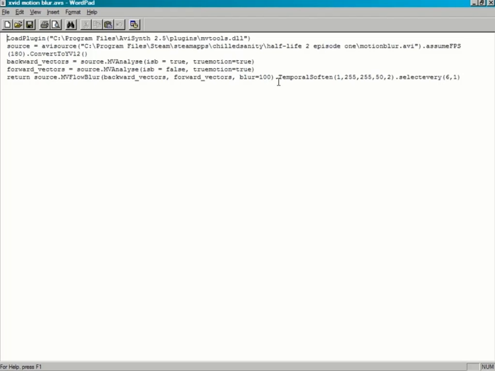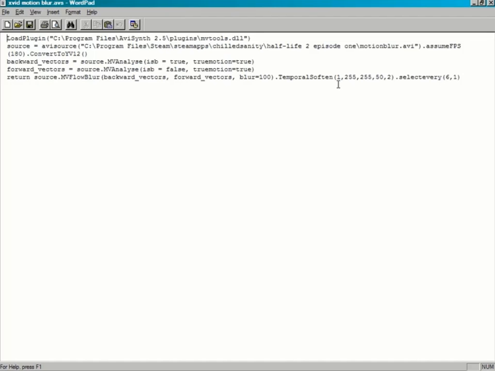Alright, after this I have a period separating the command, then another line saying temporal soften, then several numbers after it in parentheses. What this is doing is adding an additional blur command. This is needed because this DLL isn't actually intended to be used the way I'm using it. It's meant to be used on footage at your default frame rate. Now that would be even more convenient, but the problem with that is that it has to do way more guesswork, and you'll end up with many more visual artifacts with it blurring areas it's not supposed to.